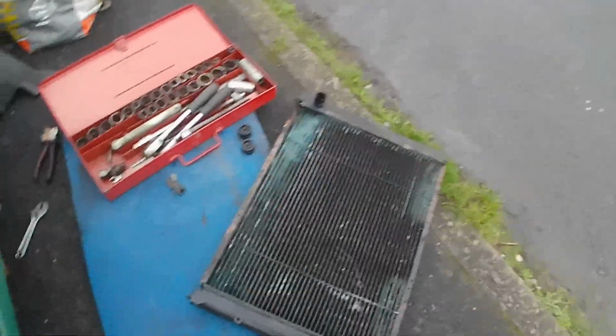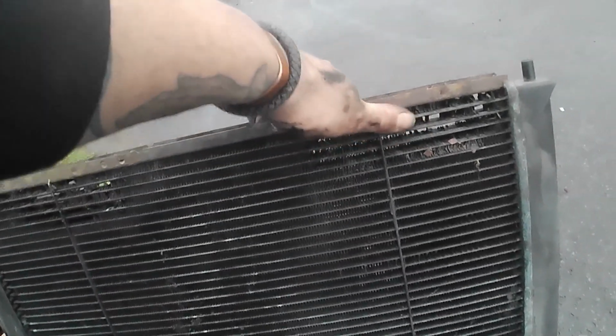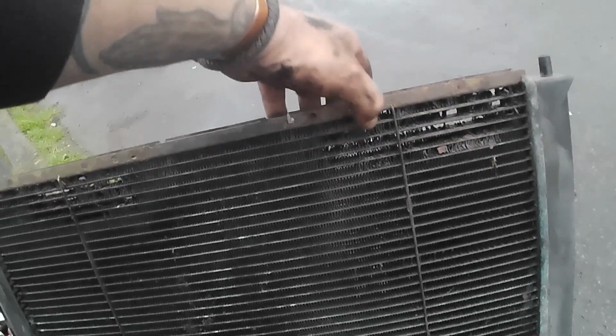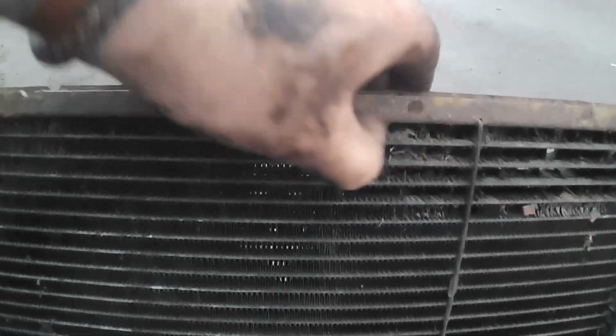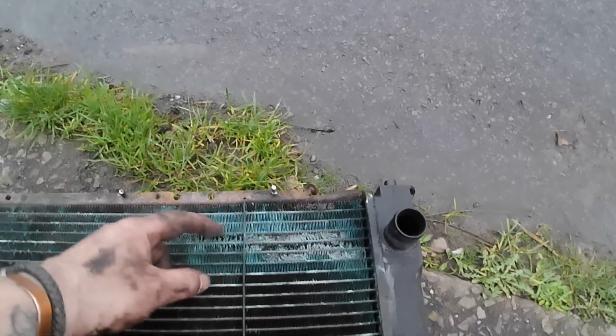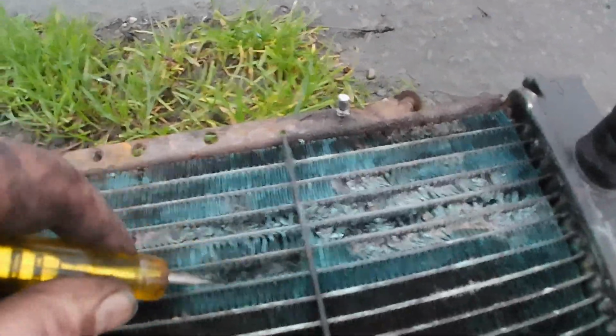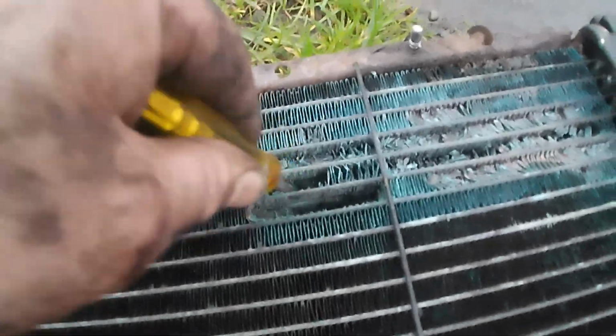So yeah, here's the state of the old radiator. This is the top of it now. I noticed when I had the bumper off, these fins looked a bit grotty and falling out. Let's see, just do that. Yeah, it's gone there, but also see there, it's starting to leak. And at the back as well, it had gone. And these fins are just absolutely destroyed. You can see they're just no good. Some of them are solid, but a lot of them, if you get the old screwdriver, look, they're just turning to dust.